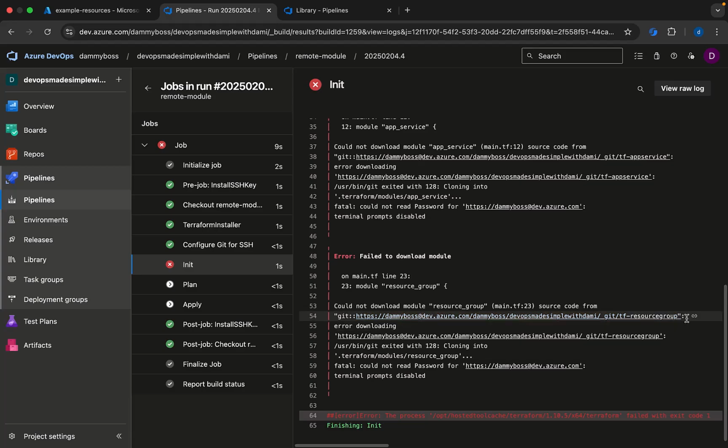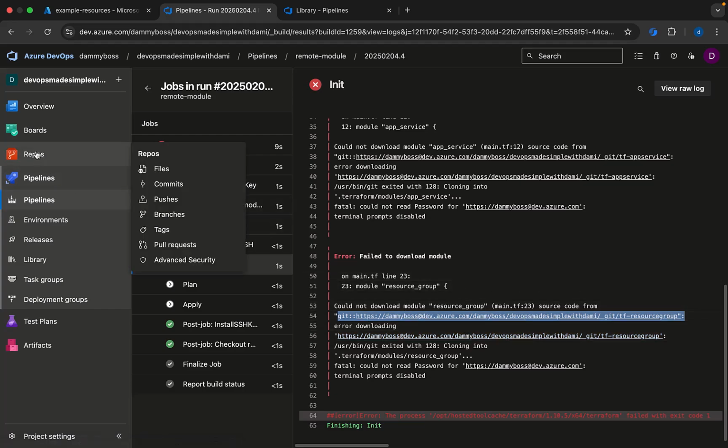So guys, from what I can see in the logs, we're still using the HTTPS URL. So at this point, in order for us to be able to authenticate using our SSH key, which we have just recently configured, we need to switch this URL to our SSH URL. If our repo was a public repo, this would have actually worked, this would have flown, right? But because it's a private repo, we need to change these parts to our SSH path.